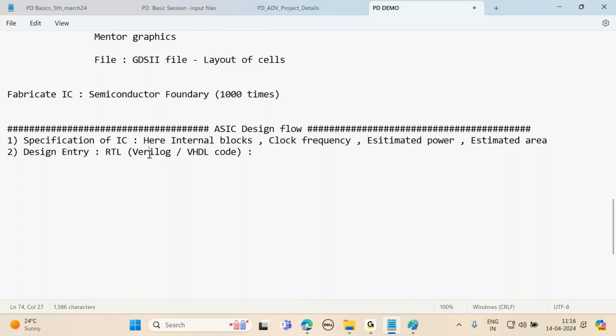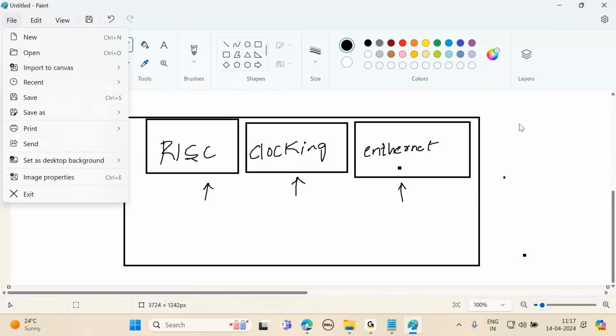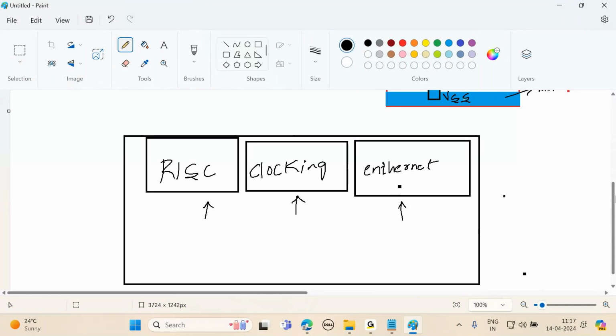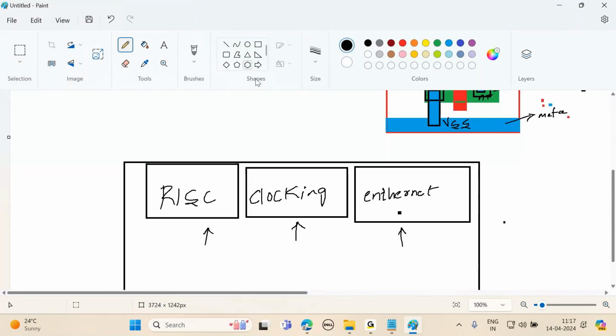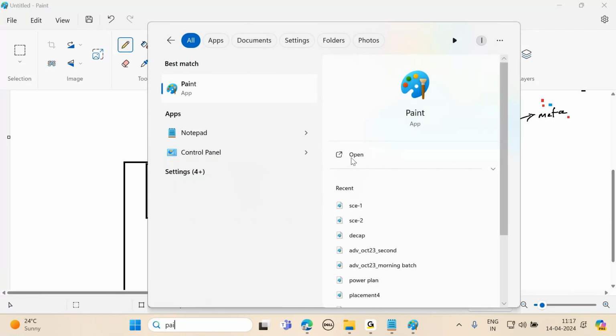My question is why we have to program using Verilog or VHDL. So that if anything goes wrong, first we have to verify it. It is better to verify on software rather than on hardware. Okay, I'll give you one example now. So now everyone understood what a layout is, right? I'll open one more thing.